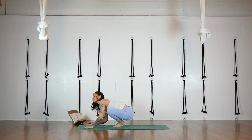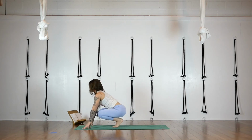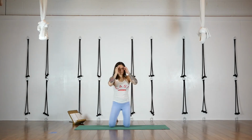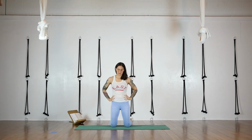All right, and then from here, we're going to come into a kneeling position. I'm going to turn around and face you so that I can use the length of my mat. And so if you can turn around, we're going to take gate pose, Parighasana. So I'm going to actually take my right leg out straight on my mat. So go to wherever your heel is padded, as long as it feels okay. Left knee is padded as well. If you need some padding, get a blanket or an extra mat.